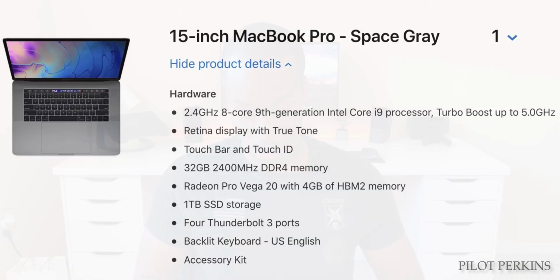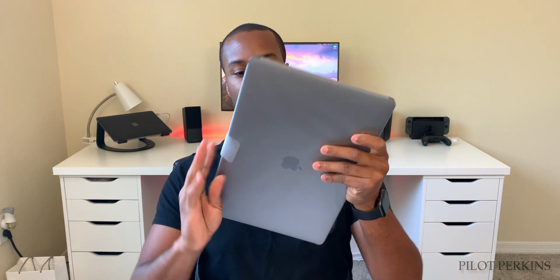So I'm going to go ahead and open this up. I can read some stuff off the back here. Actually, I'm going to have a cheesy little pop-up somewhere around here, and you'll see the specs, and we'll just go from there. Anyway, nevertheless, you've seen enough unboxings. I'm just going to open it up, and I'll show you what the product looks like. All right, here's the MacBook in all of its glory.